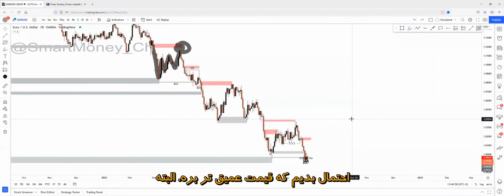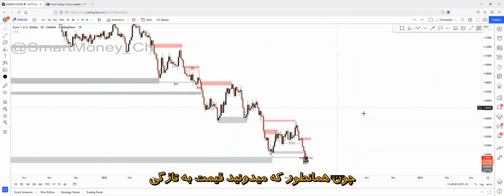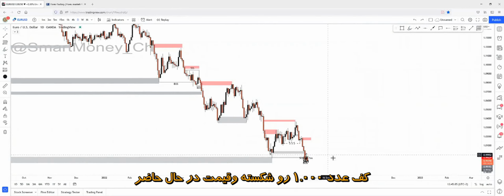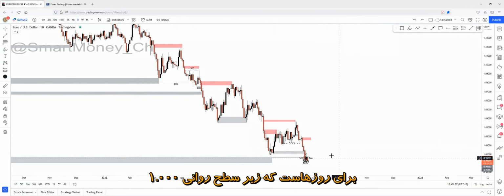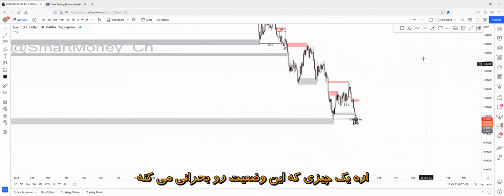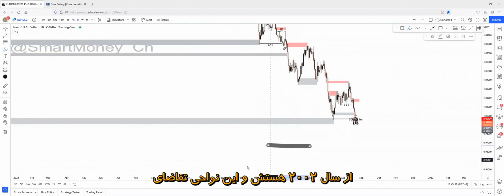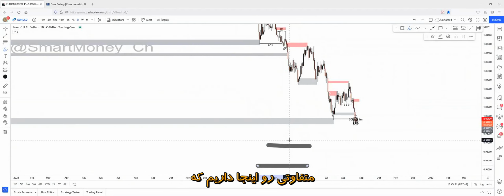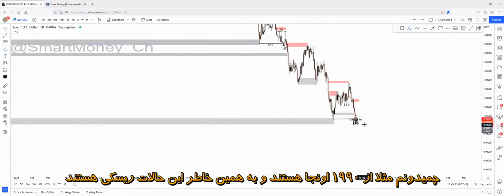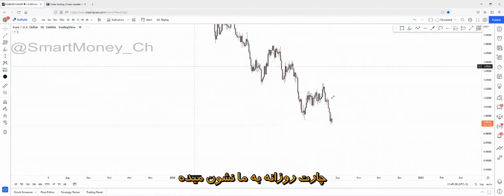Of course, it's a little bit riskier and more extreme situation because, you know, price just broke below the 1.000 and price is currently staying below the 1.000 psychological level for like days now. And yeah, one more extreme situation is that this demand zone here is from 2002, and technically these demand zones will be from 1090. So yeah, it's a bit riskier and more extreme. But you know, this is what the daily chart is showing us.